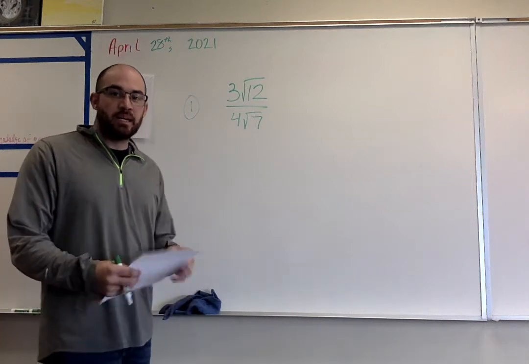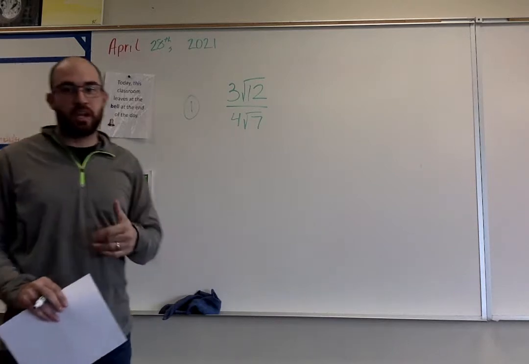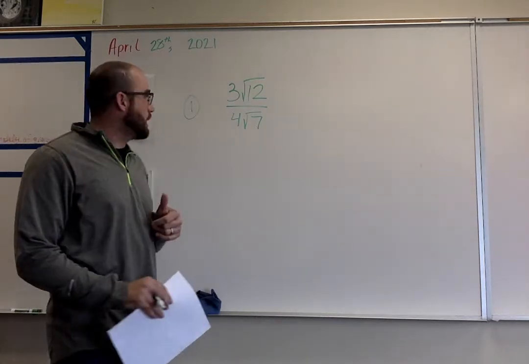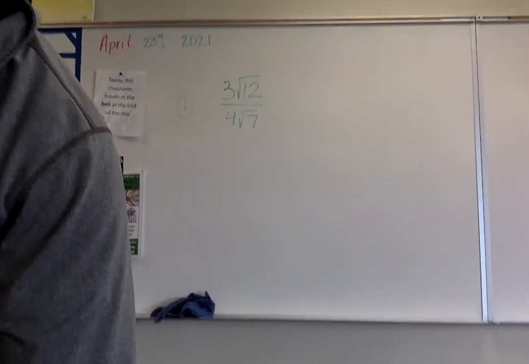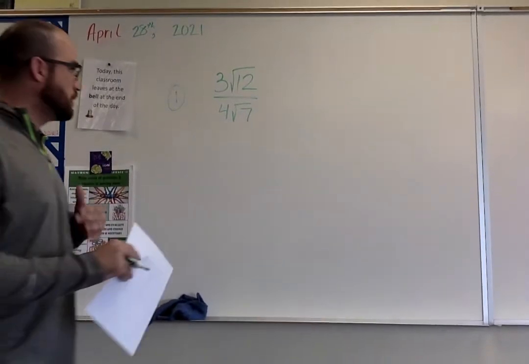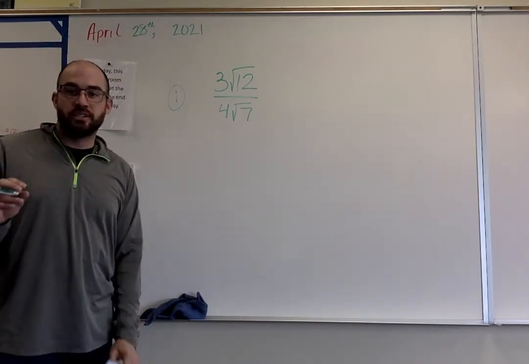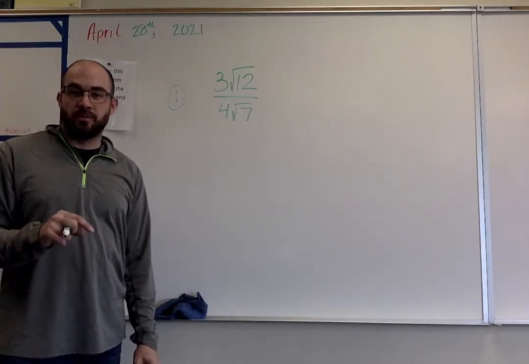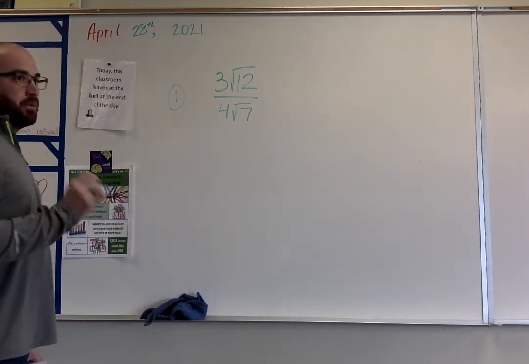Hey guys, I wanted to go through a couple of the dividing radicals setup, or essentially rationalizing the denominator with radicals. So here I have one example of a monomial, and then we'll have an example of a binomial in the denominator after this. The whole goal here is to get rid of a radical in the denominator, which is our rationalizing the denominator setup. We're going to do this by multiplying.